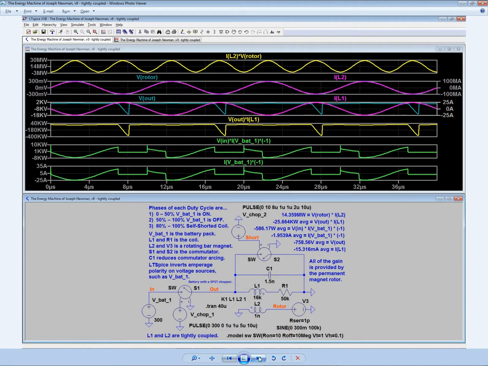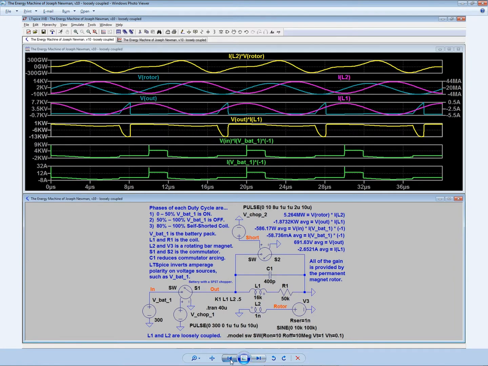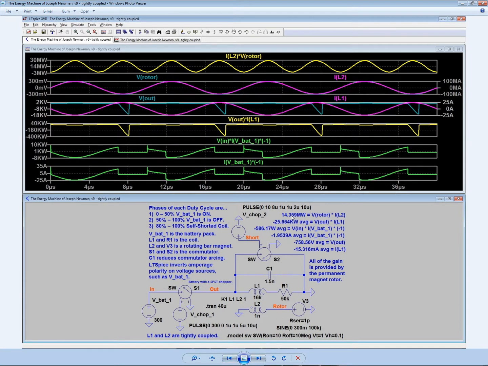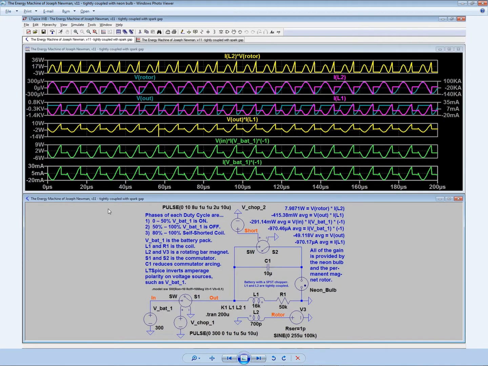If I can find it. Well, that was it, wasn't it? Yeah. Over 14 megawatts without the neon bulb. Everything else being somewhat the same, other than tailoring this capacitor and this inductance of the rotating magnetic field to be the most efficient possible for all the other parameters. So I tweak these values to take advantage of whatever level of efficiency I can maximally get out of the simulation. But here, with this simulation, I call it a spark gap.